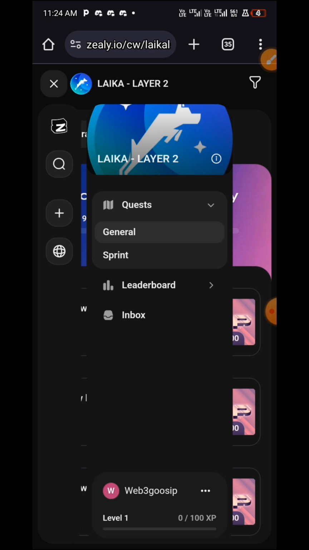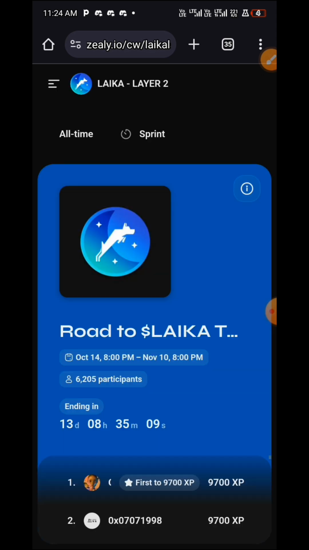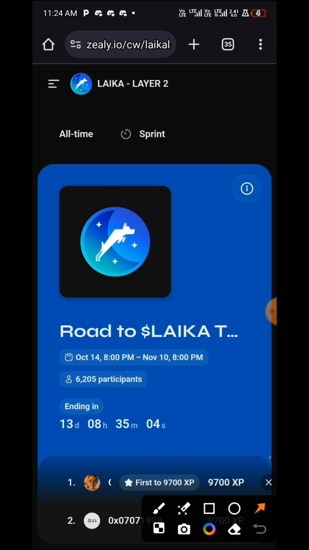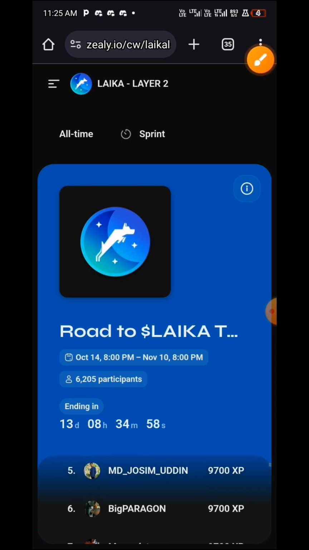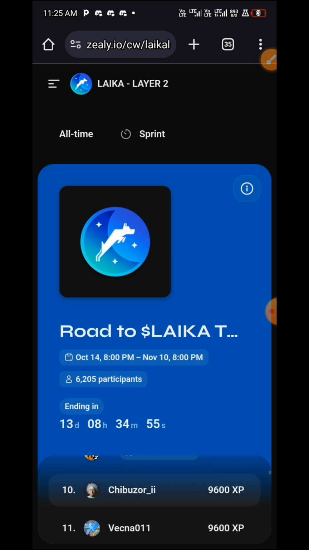So let's do that. Click on the leaderboard, and we want to check all time. All time is like people have done for a month, weeks. So we are going to take the sprints. People are doing it actively, which is sprint. Click on sprint. Okay, look at it there. Look at them. So these are the people that are doing well. 9,000 points, 6,000 points, and this number shows their standing in the competition or the contest.